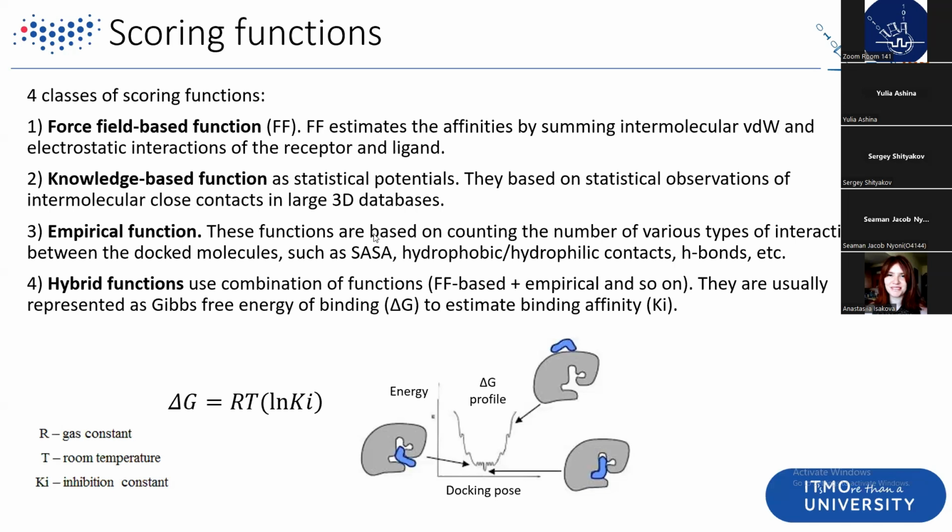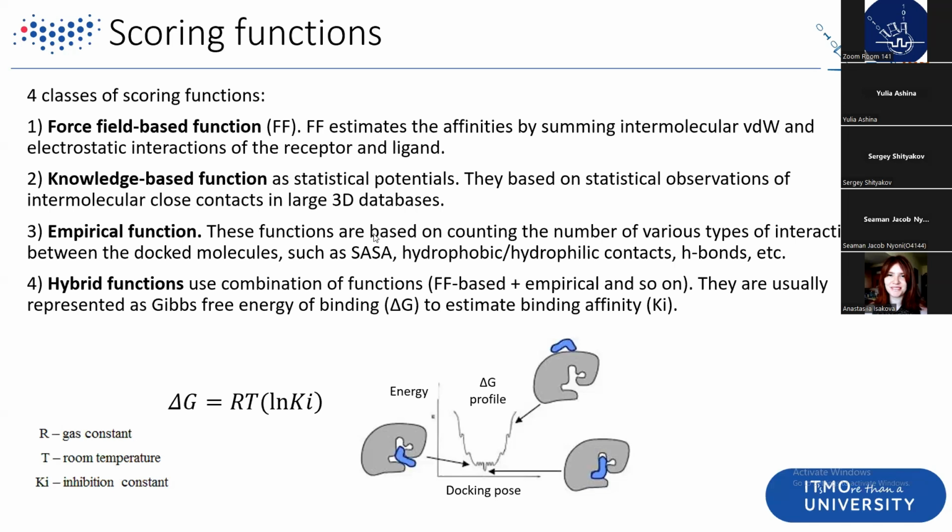Those who are interested, you could just go to my publications where we're doing this analysis and trying to measure the stability of the complexes. So the next is the empirical function. These functions are based on the types of the interactions, when you are trying to analyze different descriptor properties for your system, and then you have some kind of empirical function. Then you devise them. Then you would probably improve this empirical function by adding more information taken from the literature and stuff like that.